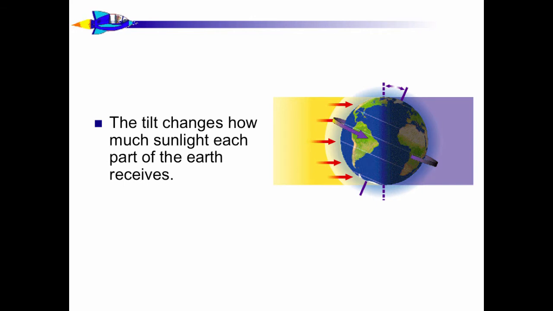The tilt changes how much sunlight each part of the Earth receives, and that was something the video also talked about from yesterday, how we receive direct and indirect sunlight. Now look at this image on the right. If the arrow was hitting the Earth, notice how it's almost hitting it perpendicularly. That would be direct. Whereas as you move farther south and farther north, it's hitting it at an obtuse angle, and as you discovered in the lab, it's spreading the same amount of heat and light over a greater distance. So the heat is greatly reduced, making the season colder.